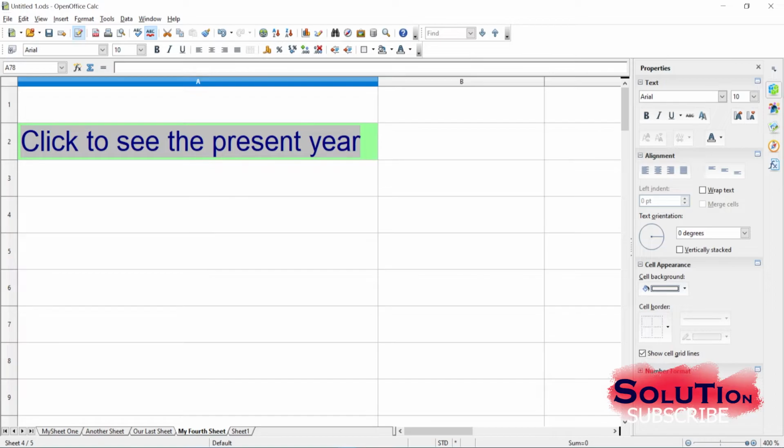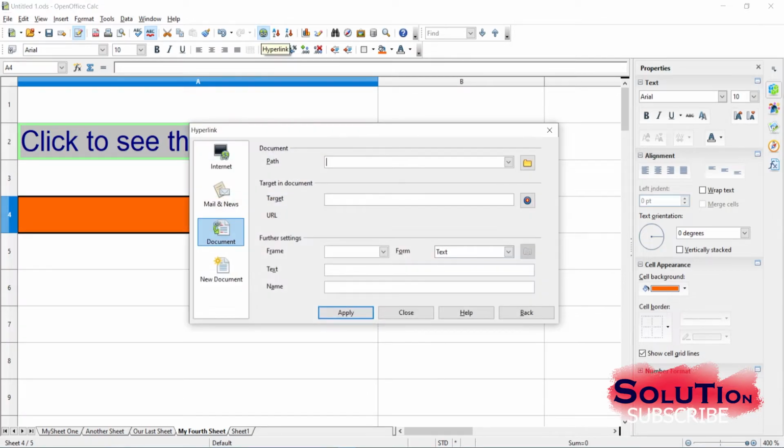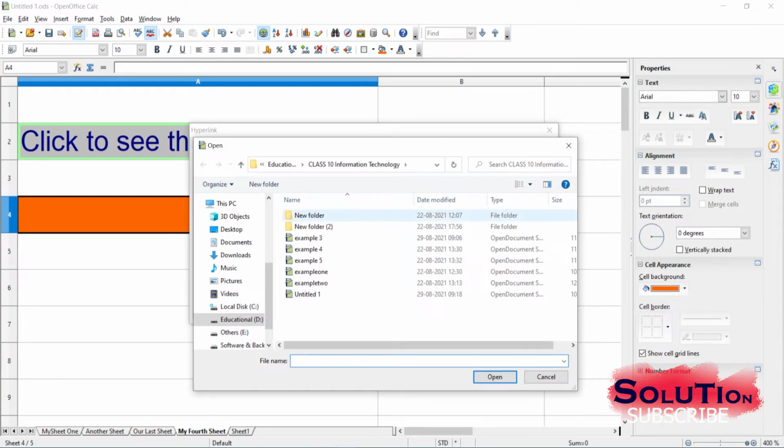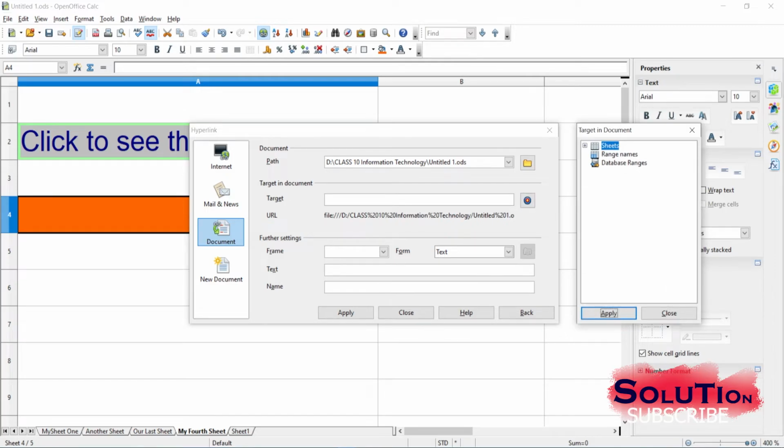Let us create another one. Let me give the background first. So here I want to add a link, so path, let me select. So in the path, what I want to do now, this untitled1, I'm selecting the same folder, same file, and here let me select the path target basically. So here in the sheet, I want to select the first one, my sheet 1.